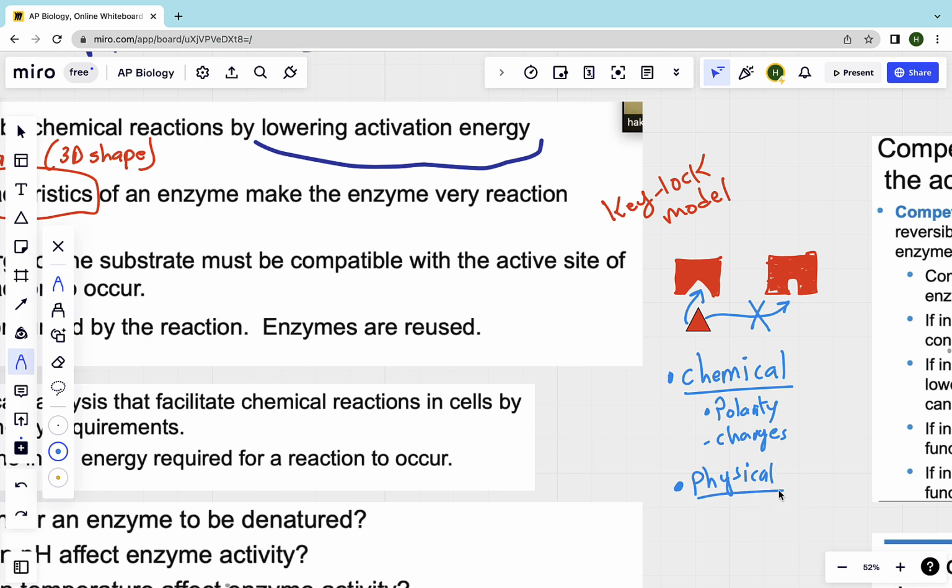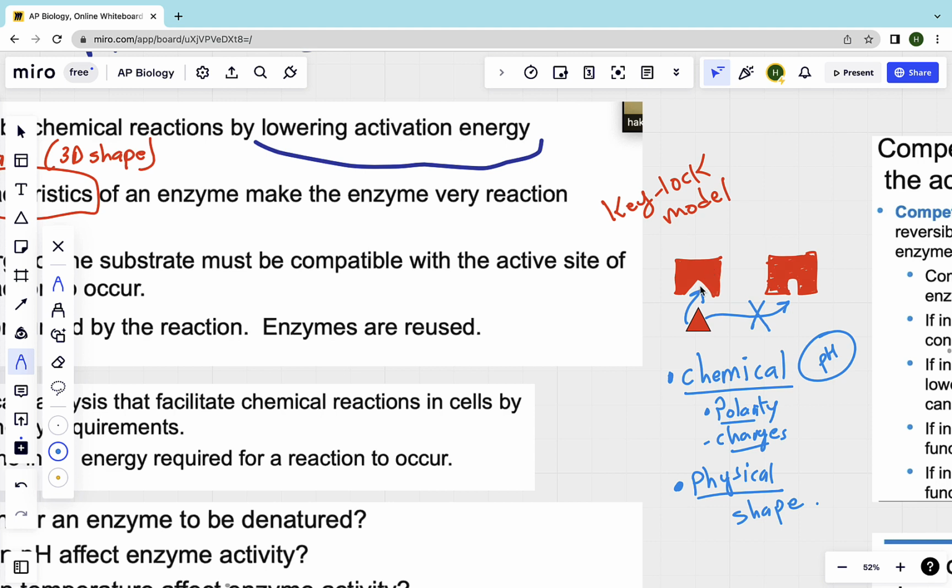Mister, like the video yesterday, you said physical and chemical properties of the substance. Exactly. When I say chemical property, it means I'm speaking about the pH. They have to work in the same pH. They need to have the similar charge, similar polarity. Physical, it means their shape must match. They have to be compatible.